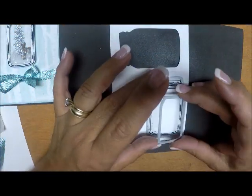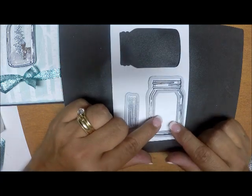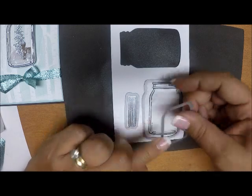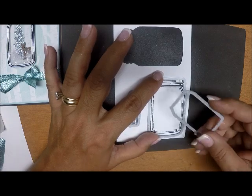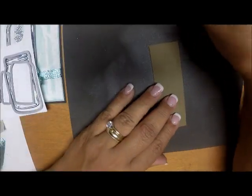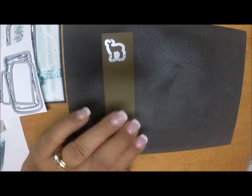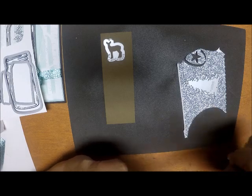And this actually fits right inside here. And that's how you cut out the center of this jar. You could decorate that as a Coke can, but that's not what it is. It goes right here, okay? And while I'm at the machine, I'm going to cut out my little deer in soft suede, and I'm going to cut out my tree in this glimmer paper. I'm going to go over to the machine.